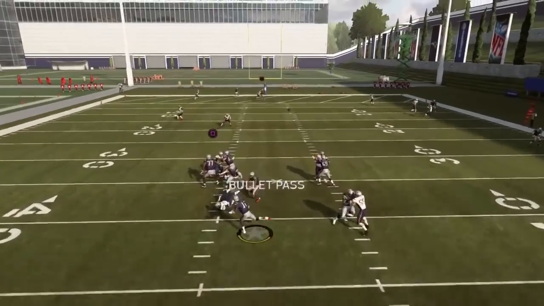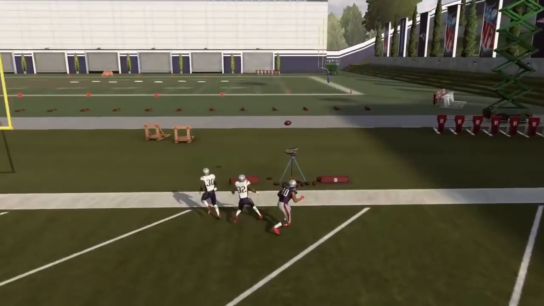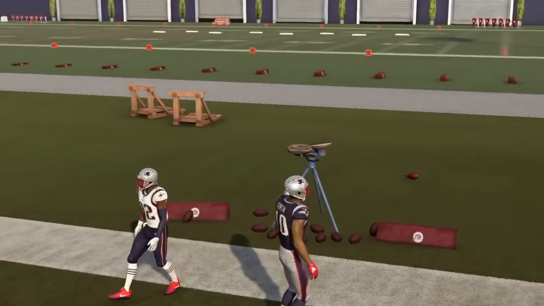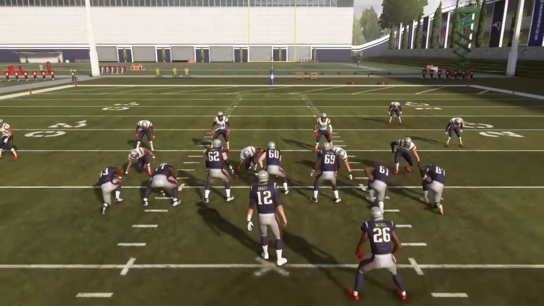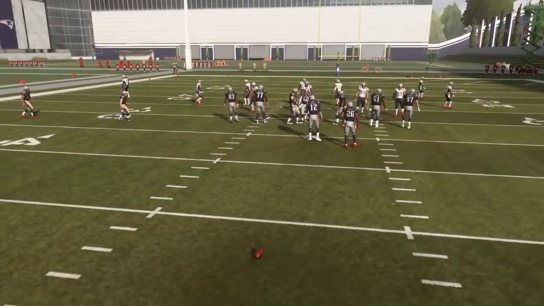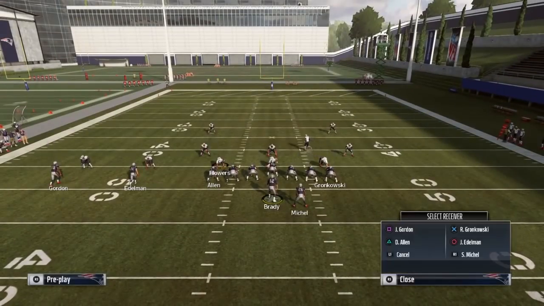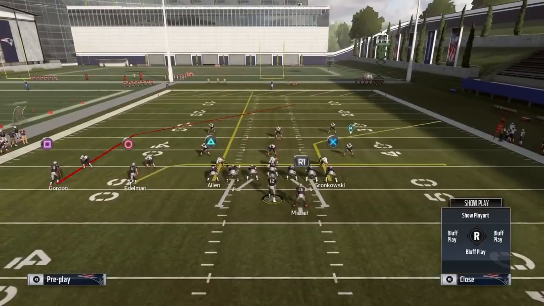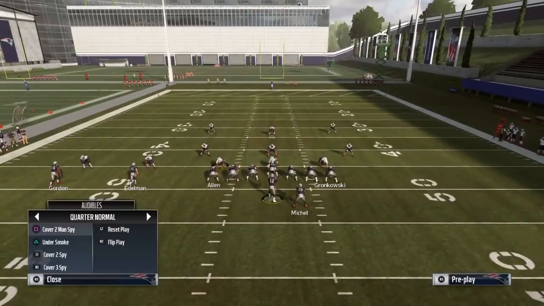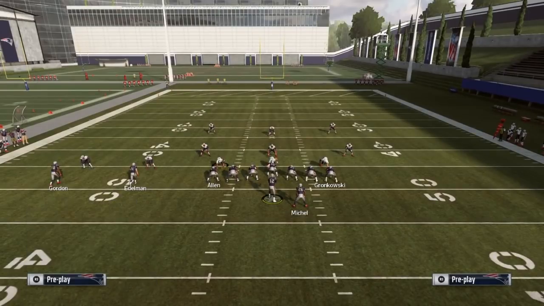But you see here, I didn't have enough time in the pocket or enough room. Let me back up a little bit because on the 30-yard line, it's kind of limiting how far I can throw. But let's go ahead and hit this again real quick. Let's run post. Let's make sure I'm in cover 3. Oh, bro, they ran into a quarters normal defense. Jesus. All right, I'm just gonna run the ball real quick.